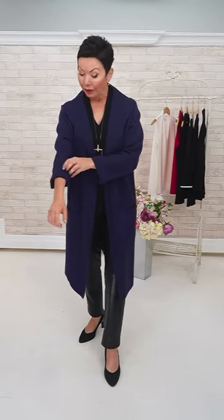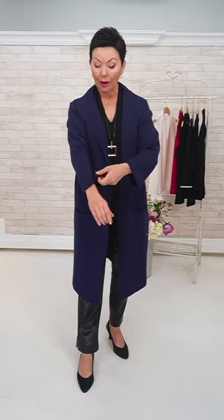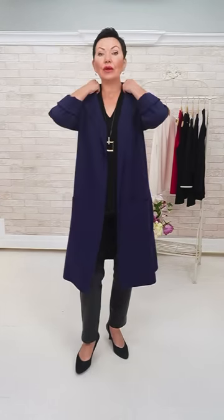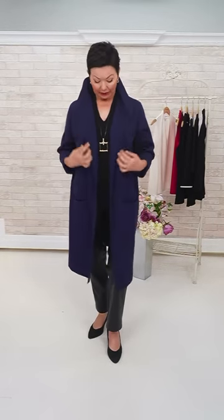I've doubled up the sleeve here, done a really nice cuff. The beauty of this knit — it has stretch — is that you can hike up the cuff, become your own stylist, put it however you want. The neckline is really lovely, a very ladylike kind of look with the lower patch pockets, a very clean look. I like the fact that it's an edge to edge, folded like this, so you can try to pop up the collar.